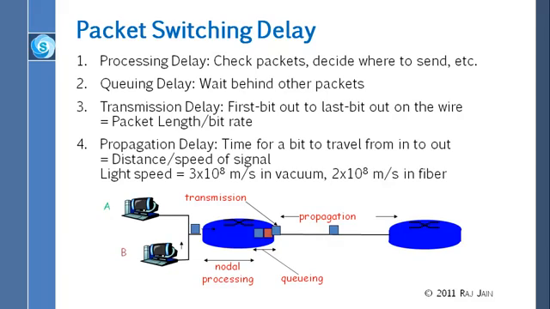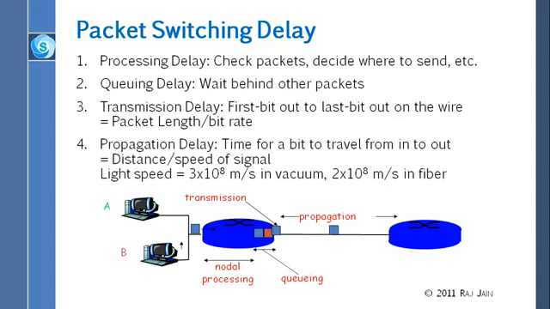So what is transmission, what is propagation? Transmission is for the bits to get on the wire. When you have a packet which is so big, first the first bit gets on the wire, then the second bit, and then the third bit. So let's say your packet is 512 bits, all 512 bits got on the wire, and then they move slowly to the destination. That is the propagation delay. The propagation delay is the delay to move on the wire, and the transmission delay is the delay to get on the wire. Understand the difference?